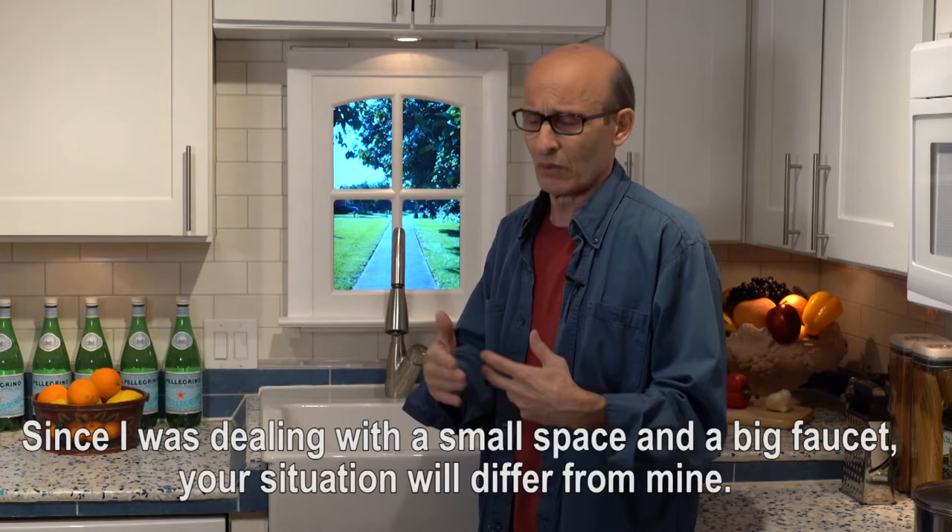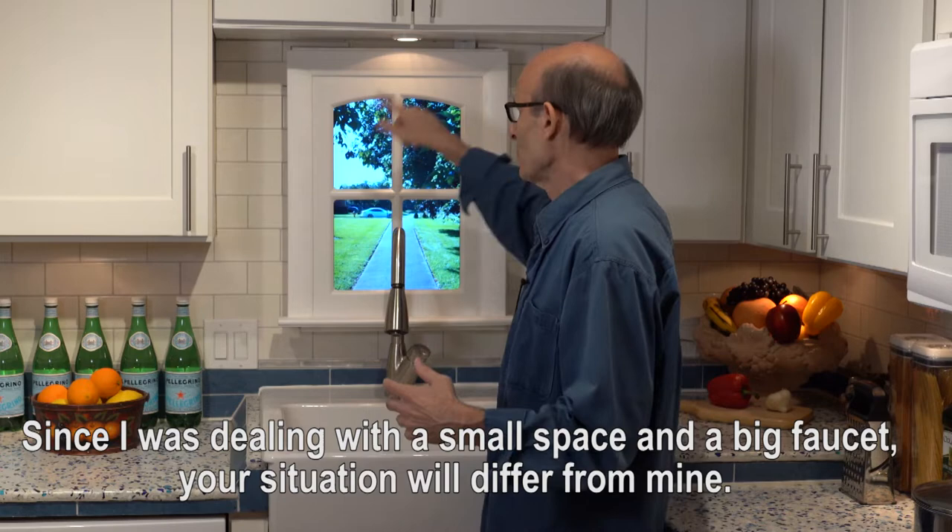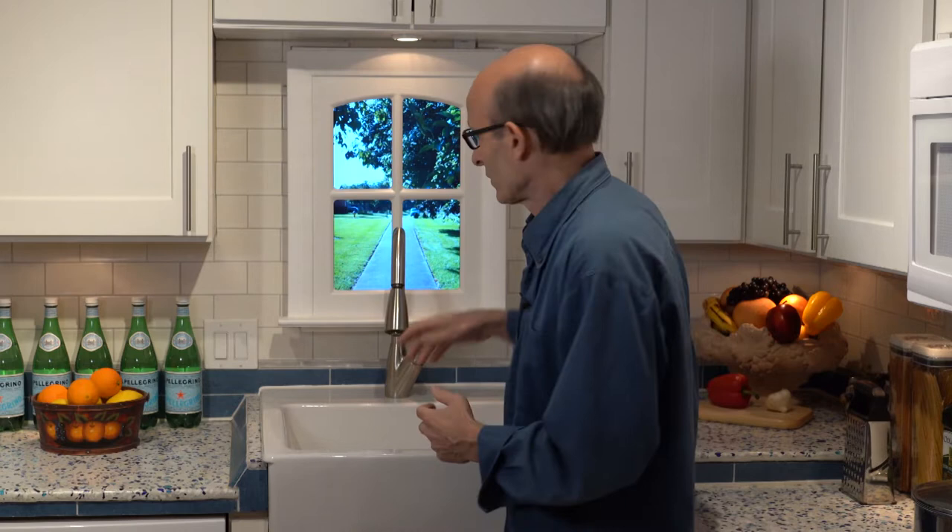I'm going to bypass all my calculations and carpentry that I had to do — that was horrible for me because I'm not good at that. This was a concept I couldn't find any how-to's on, because how-to videos online about a fake window just show you how to put an LED light panel behind a window pane so you get a daylight temperature glow. But this is clearly different — this is a TV set.